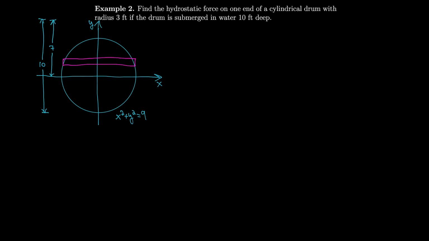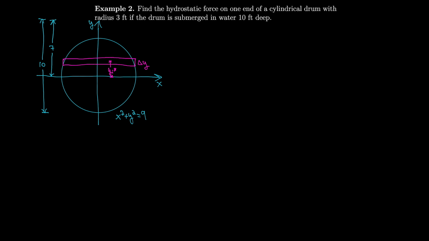And I'll say that it has a little height, delta y, because I'm stacking it up along the y-axis this time instead of along the x-axis. So that means that the distance to my little plate is going to be yi star this time. I don't like how that arrow at the bottom came out. Let me try doing this a little bit better. I don't know if that made it any better.